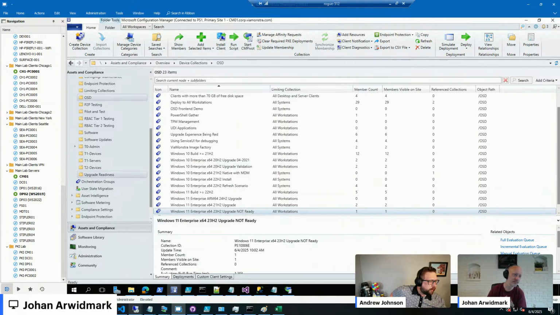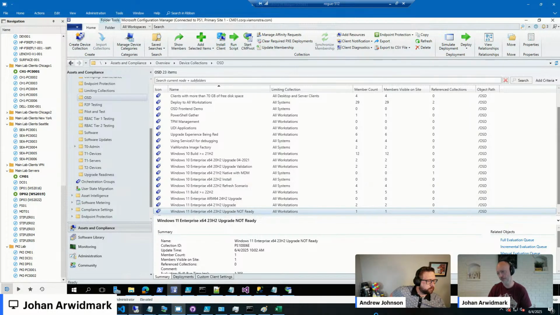Tim is asking, do we have any recommendations for configuring IPv4 over IPv6 in a task sequence? A few devices are failing the domain join step due to having an IPv6 address. I will do that offline if it's for the domain join action because you want it to be there right away. It's just a registry key that you configure.